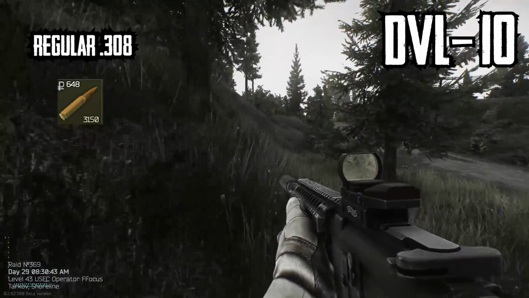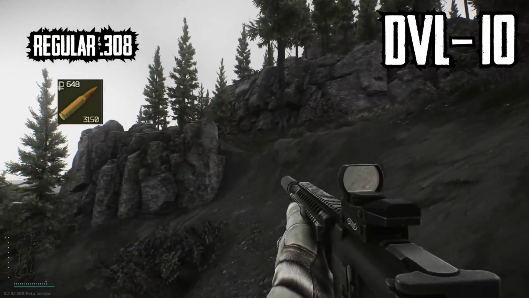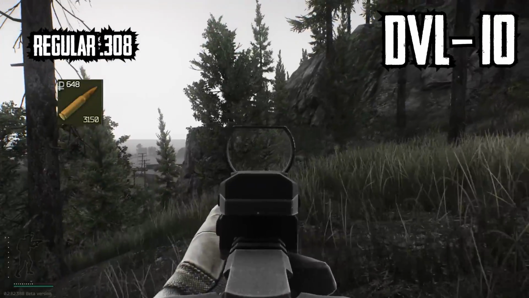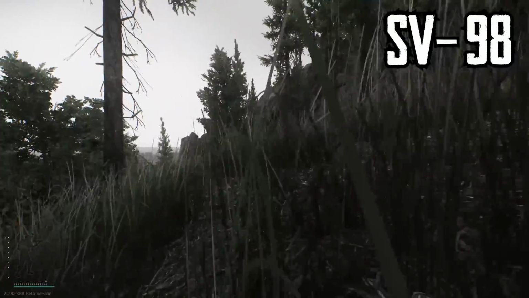Alright, so just go ahead and get this out of here. The DVL-10 takes a .308 round, and there's only one .308 round in the game. It's called a regular .308 round. So go ahead and use that one. It's pretty good. Recommended .308 round. Alright, moving on to the SV98.